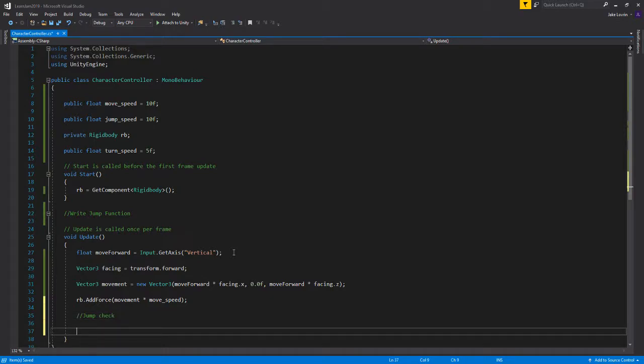And the last thing we're going to do is implement how we turn. So we're going to go ahead and create another float, and I'm going to call it turn horizontal. Or you know what? I'm just going to call it turn. Float turn. And we're going to make that equal to Input.GetAxis. And can anyone guess which axis goes here? Perfect. The horizontal axis.